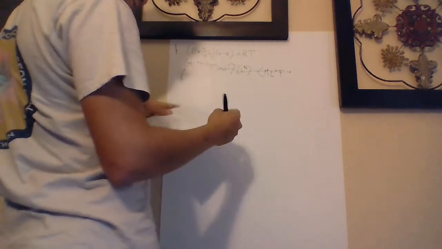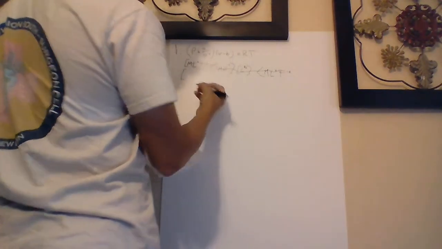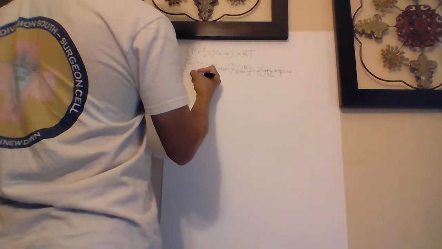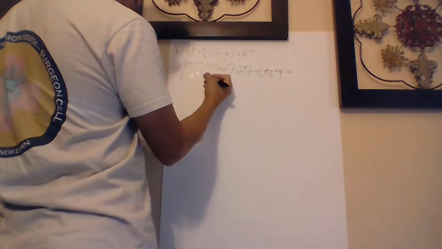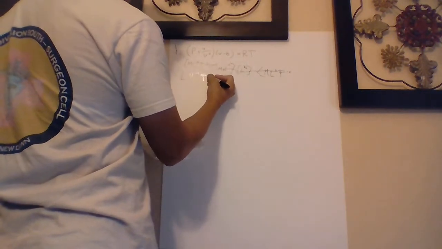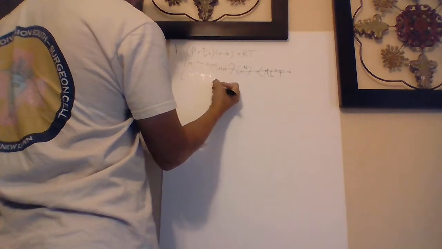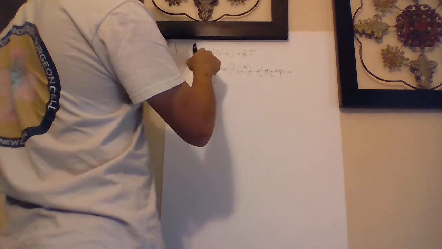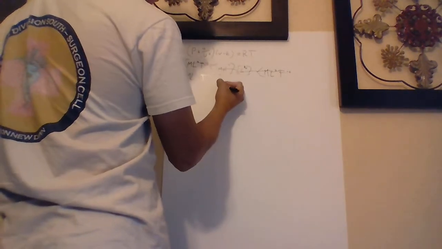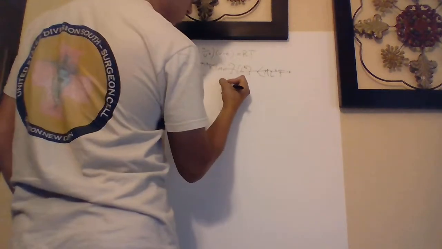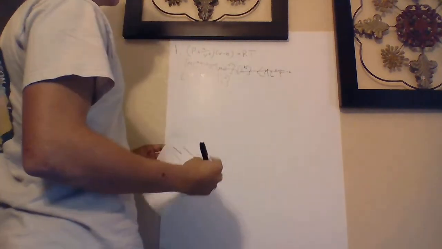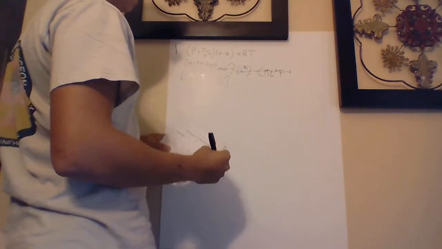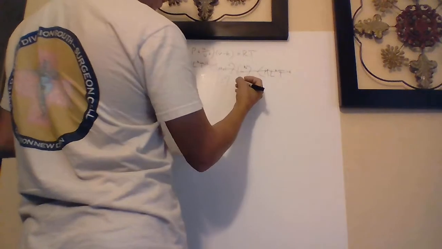The dimensional analysis for pressure is M L^-1 T^-2. And then for volume, it's usually L cubed, but since it's volume squared, it's going to be L to the power 6, because it is a length analysis.